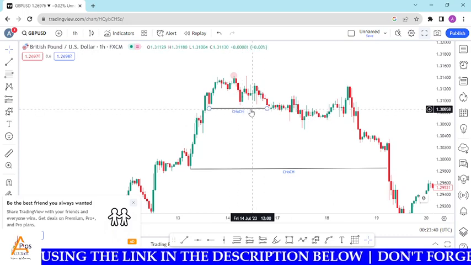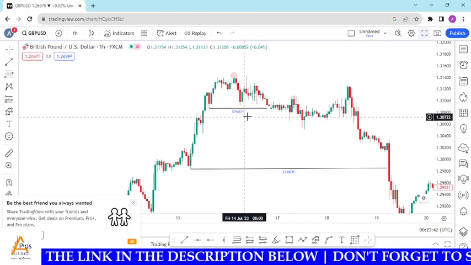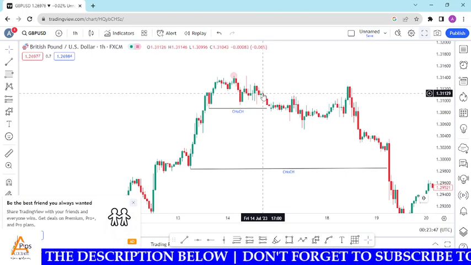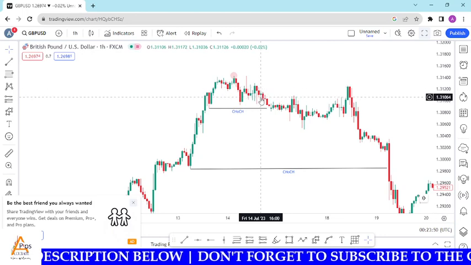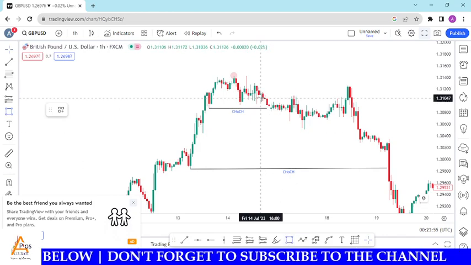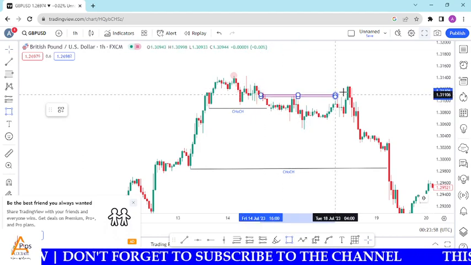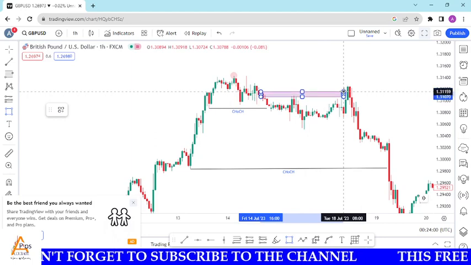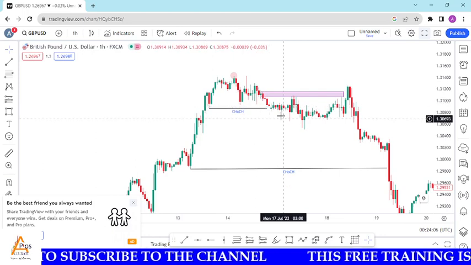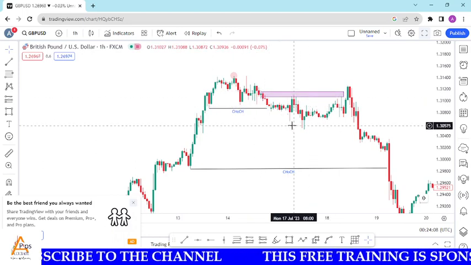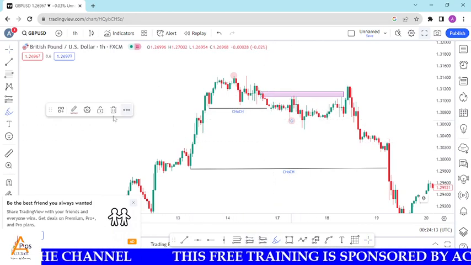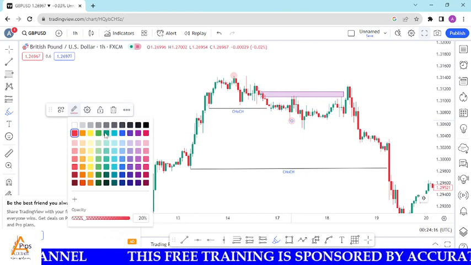Right, so they will see this as change of character, and then because of that, here they'll start looking for their supply zone. Now they'll say this is the last buying candle before this move, so they are going to mark this as their supply. Okay, so their supply zone. And now because this is their change of character, they are marking this as supply. They will be expecting here as their low. Okay, this becomes their low in the market.